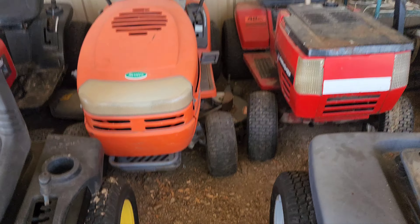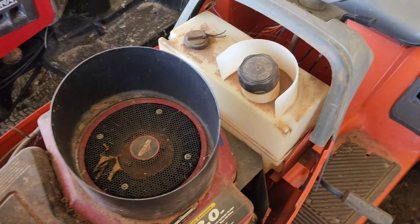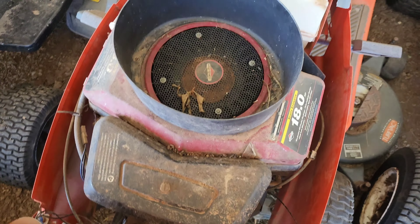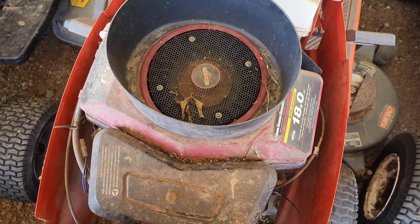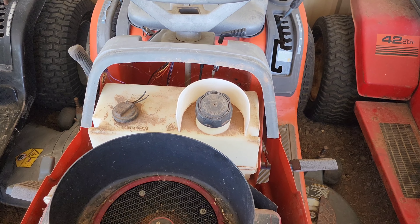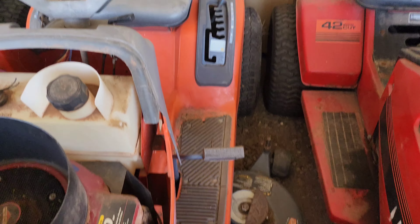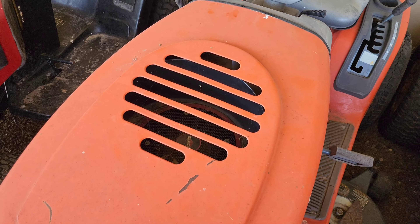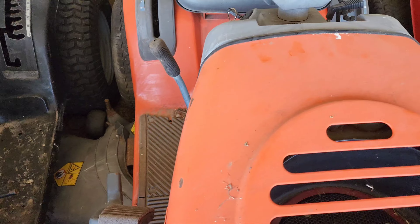Behind it we've got another Scotts. This one's interesting — it has a Briggs opposed twin with an oil cooler, which you can barely see back behind the shrouding, but it says right here: oil cooler package. It was kind of a Scotts-exclusive thing; I've only ever seen them on Scotts mowers, with an 18 horse and I think a 20 horse engine option. This also has the diagnostic panel on the dash. It's a hydrostat with cruise control — that little lever there on the fender. It's got a 46-inch deck. The wiring is all torn up; they said it ran until the wiring got chewed up, so I'm sure it could run without too much work. But it's on the rough side — at the very least it's a damn good parts tractor.